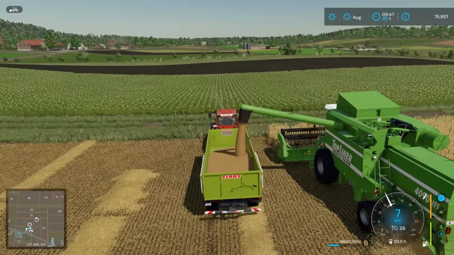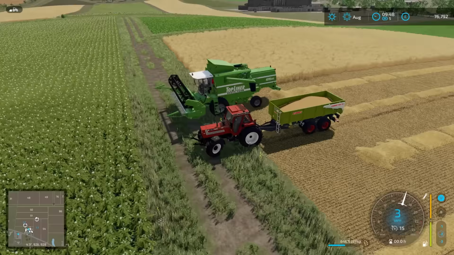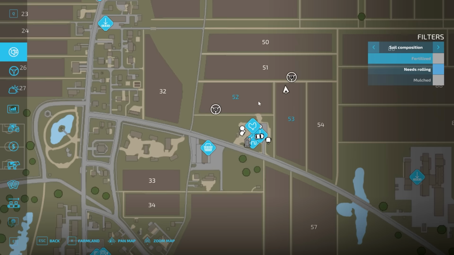Looking good, looking very good. So I'll be out of the combine's way. There we go. Good, right. So, let's just have a quick look at the fertilizer map. Right, so maybe you only get the application when you put the crop in itself. Let me just double check this.